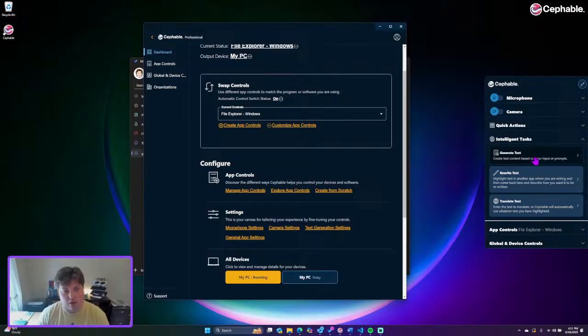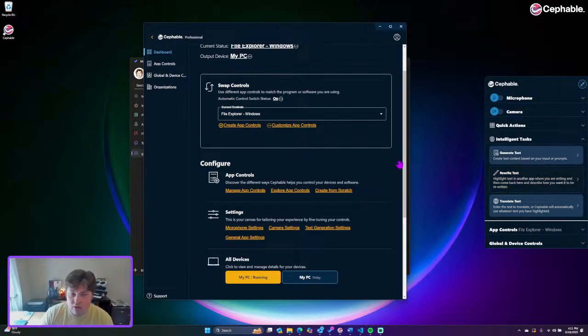They're sort of like the bigger upgrade from Plus. Of course, like I mentioned before, Cephable Professional users get all the features in Plus, all the features in Free, and then some. So it's more profiles, you get all the intelligent voice commands for natural speaking through commands. You get intelligent dictation, all the awesome automatic formatting, which we've shown off plenty of times before that came out with the version 3.0 launch.